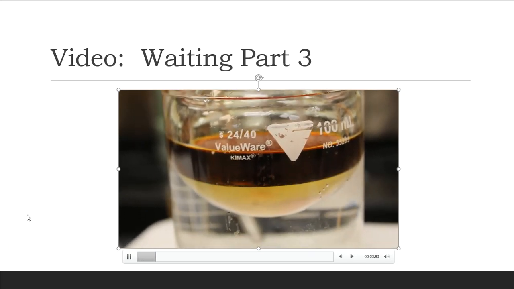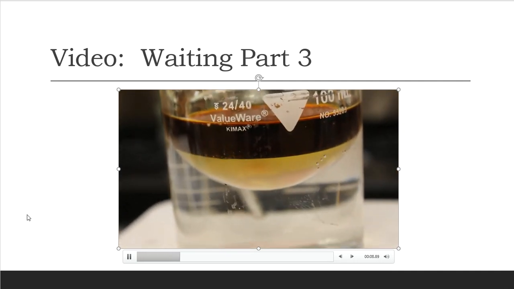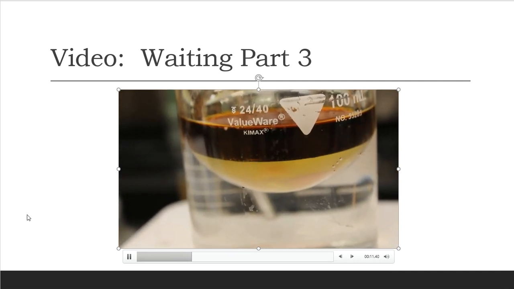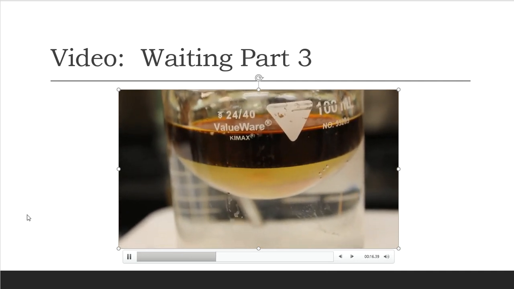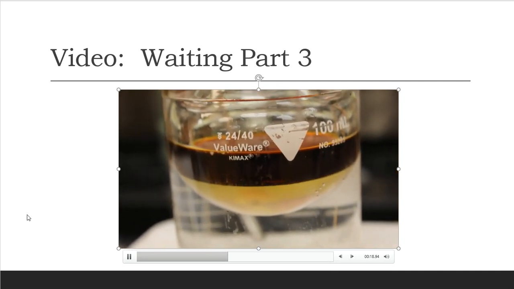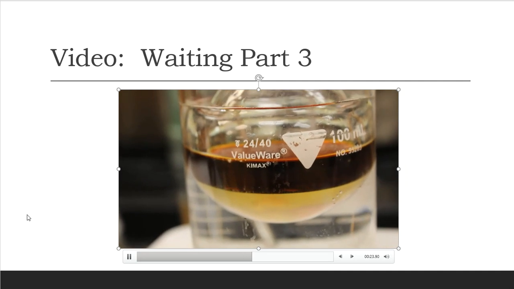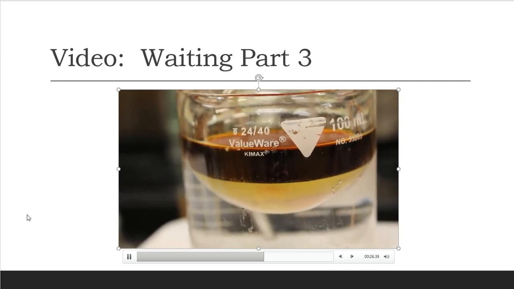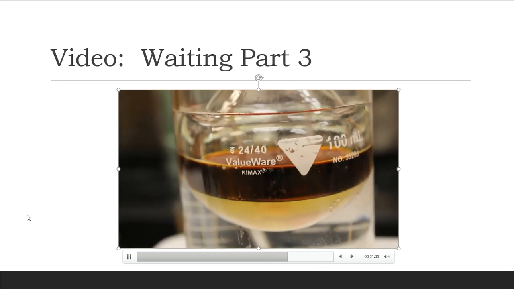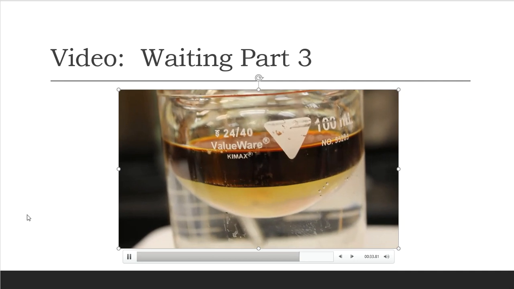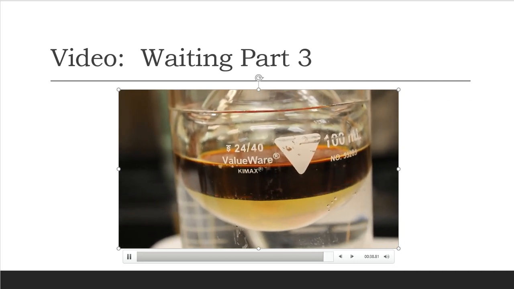Okay, so I'm at the end of the waiting period. It's now over. 30 minutes has gone by, and it's close to 6 o'clock in the evening here. So this is what the product looks like at this point. Now, I'm not quite done. In the next step, it tells me to add the potassium carbonate in small portions at a time and make sure that I fully dissolve it. So make your observational changes now, and then next, we'll take a look at what happens when potassium carbonate is added to the mix.